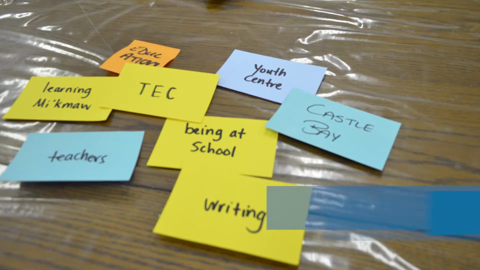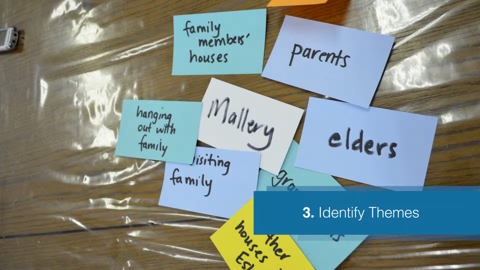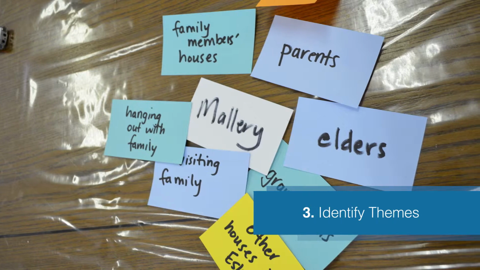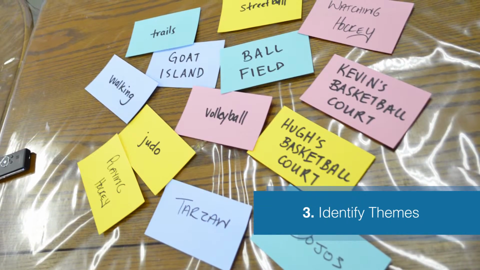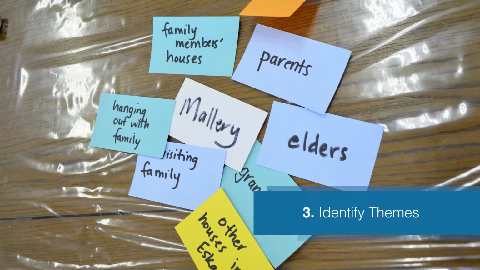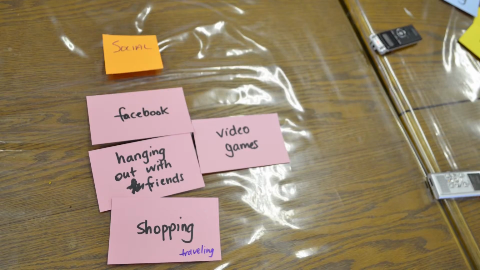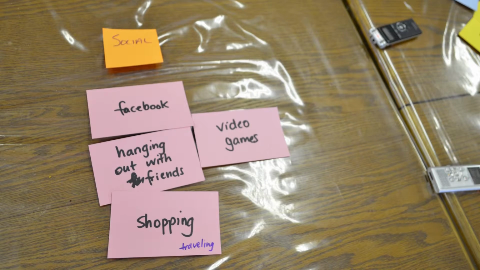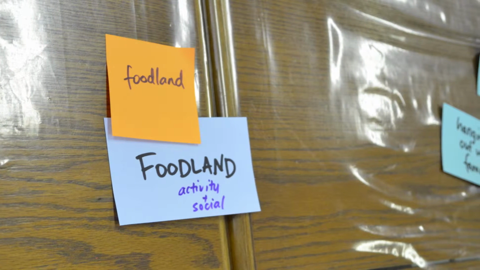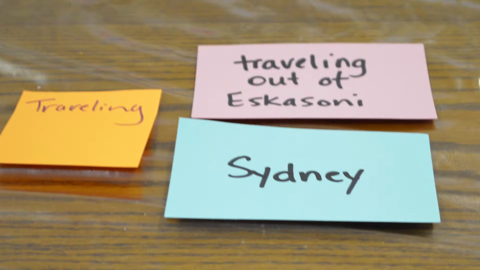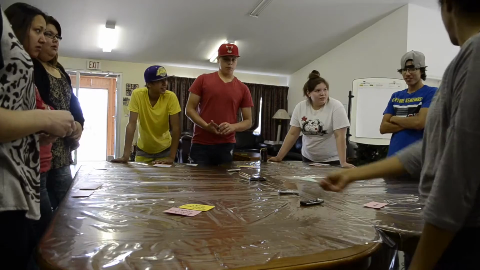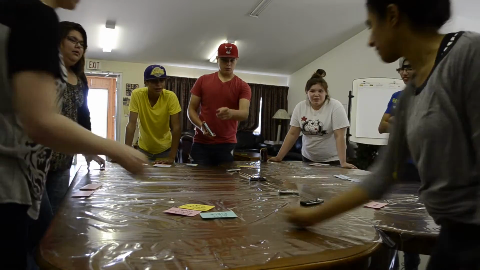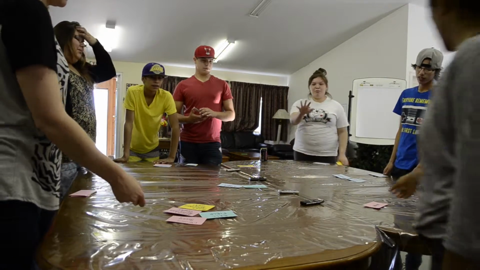While youth were working on the code-generating activities, members of the research team were gathering lists of all the words and comments that repeated themselves or that stood out, and in particular, those that related to people, places, and activities. These words, or codes, were written on index cards. These code cards were then used in a theme-generating card game. Code cards were shuffled and dealt to youth participants, who then selected the codes that they thought were most important and placed them on a table.